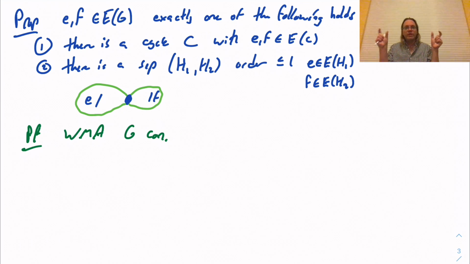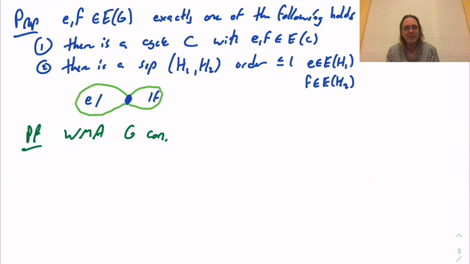If you think about a shortest walk containing E and F, the edges E and F had better be the first and the last edges of this walk. I mean, if the first edge of the walk is not one of E or F, you might as well just delete it and you have a shorter walk that still contains E and F. So if I take a shortest walk containing E and F, then I can assume that, say, E is the first edge and F is the last edge. That's what we're going to be operating with.